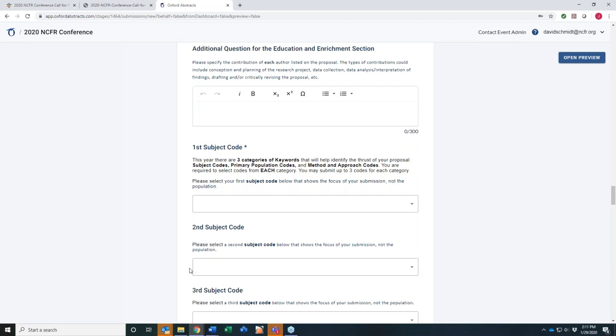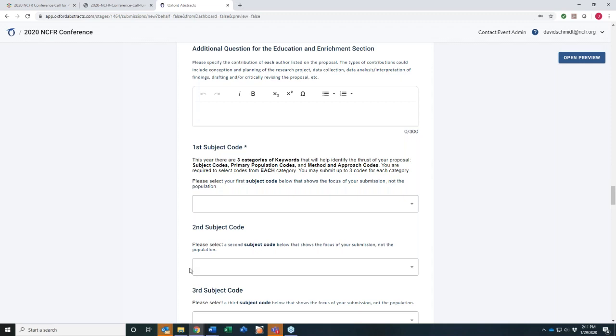So now, instead of up to 3 keywords, you may choose to identify 1 to 3 keywords across the 3 categories for a total of 3 to 9 keywords. Be sure to scroll through the list of each category to find the codes that best fit your proposal. You're required to select at least 1 code in each of the categories.